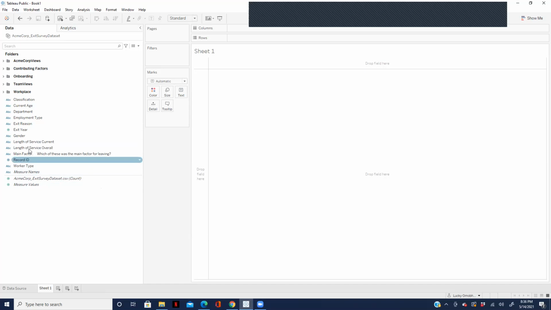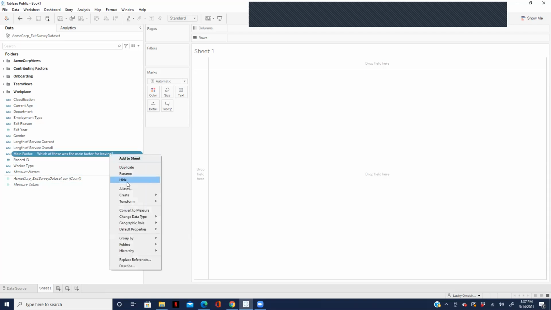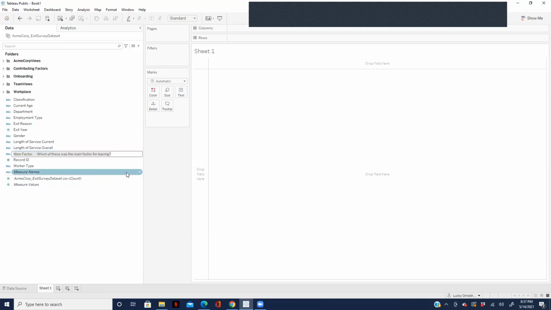And this one is main factor, which of these is the main factor for leaving. So we can rename this to main factor for leaving or factor for leaving. Factor for leaving is more catchy, right? Or reason for leaving, either way.